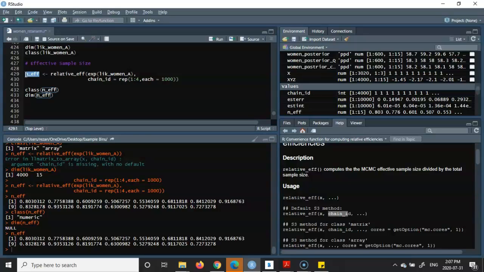But in terms of the class, we saw that it's numeric. Right now we have derived the effective sample size, which is an object from a function in the loo package.